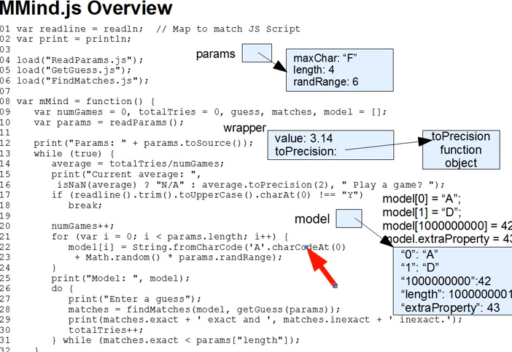assignment here. Starting in the middle of that expression at the red arrow, we begin with the string A and call its charCodeAt method to retrieve the first, the index 0, character of the string.